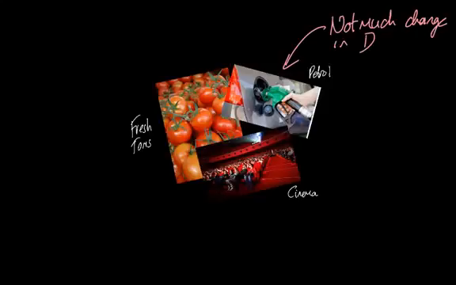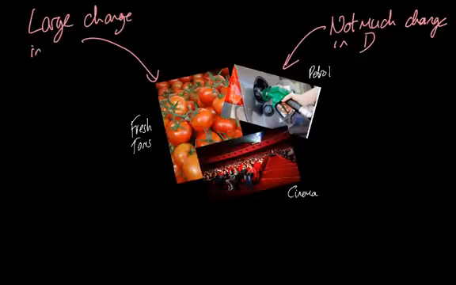On the other hand, fresh tomatoes, if there is a change in price, will tend to have a relatively large change in demand. You'll notice this actually quite a lot, because in supermarkets, fresh tomatoes tend to be on offer quite regularly. We'll have a look at that a little bit more in the next video. But with fresh tomatoes, they tend to be something that people buy, sometimes as relatively an impulse buy. So it's just something that they'll grab, and therefore, if they are cheap, they are much more likely to do that.